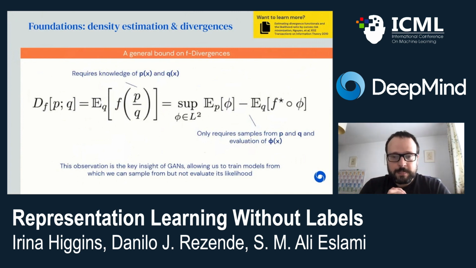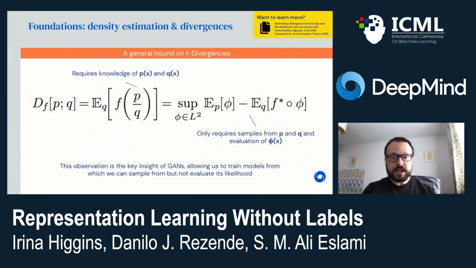The reason why this formula is so interesting is because F divergences are practically impossible to use, simply because they require knowledge of the density of the target data. But on the right, all we need are samples from the target. We can see that the only term involving the target density is the expectation of this test function phi under the data. So that makes it very convenient in practice, because now all we need is to sample from the data.